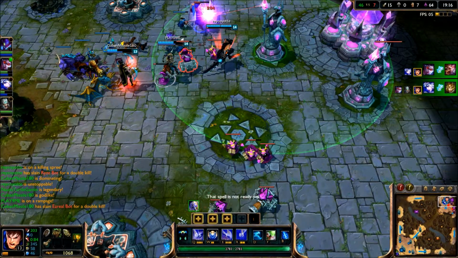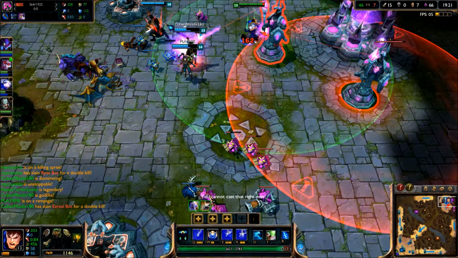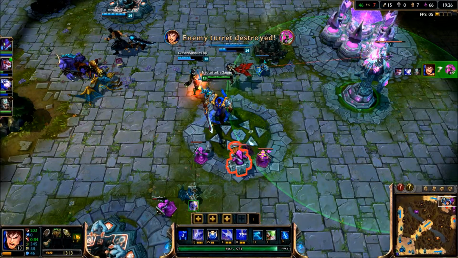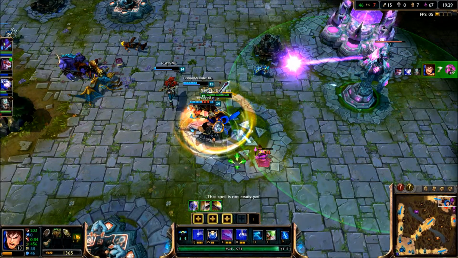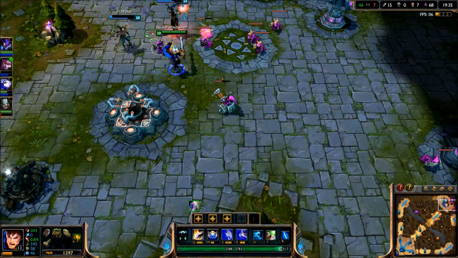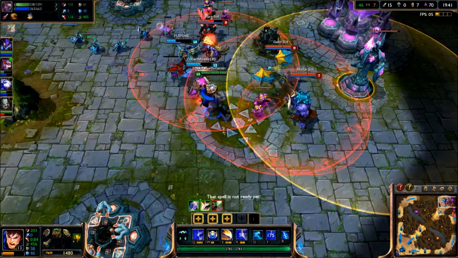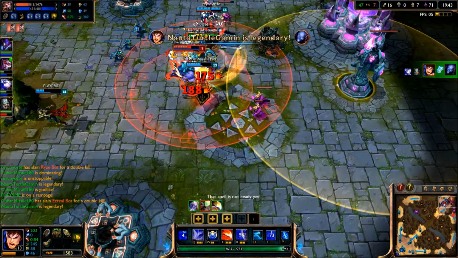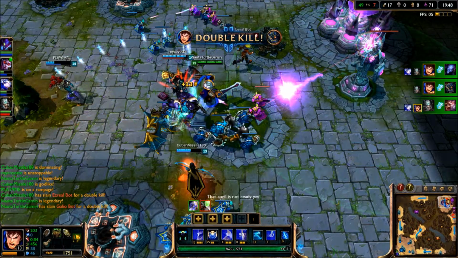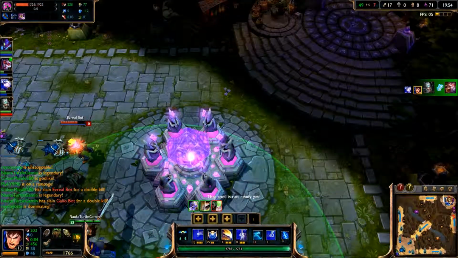So Ash got a double kill there. And we can't actually attack that tower because we don't have all my minions pushed up far enough, so kinda gotta sit here and kill minions. I'm gonna use my heal to help everybody out, mostly Vayne, because she's really low. Got a double kill there. We're just gonna push the tower and end the game.